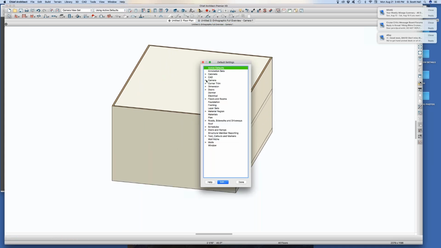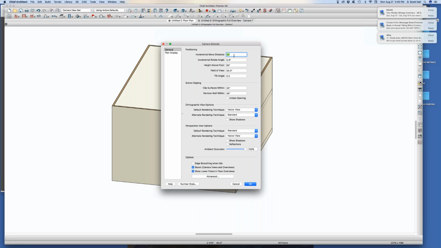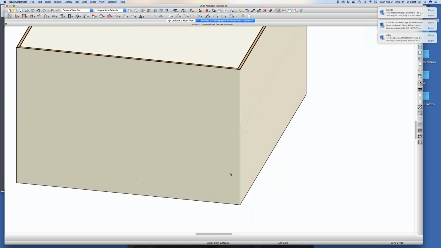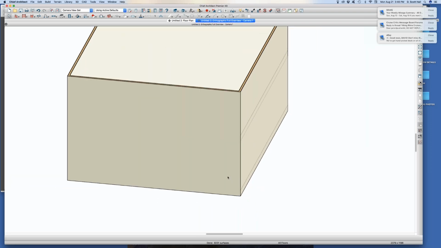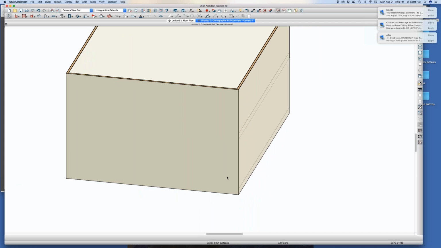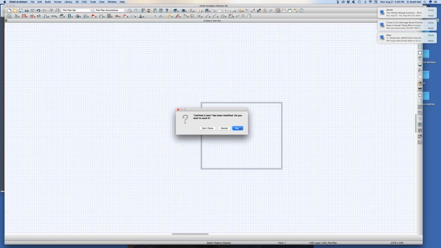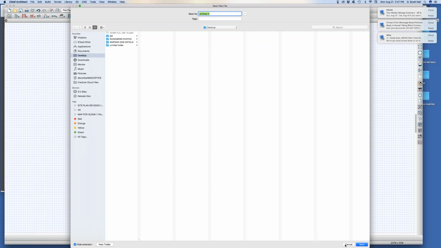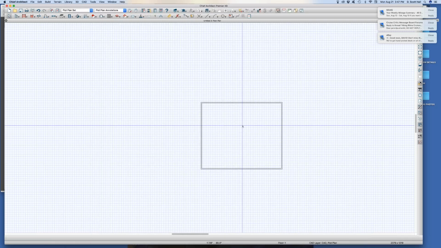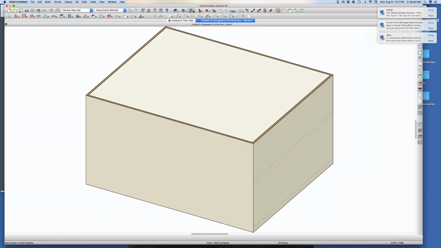So back to what this right here controls: incremental move distance. I don't know what it means. 36. I get by. 36 inches at a time. It doesn't look like it though, does it? Yeah. Scott, it's not going to do anything in that current mode you're in. You have to go up to your upper center screen, the type of movement you're doing. Instead of rotate, you have to go into either move camera or one of those. Yeah, up there.